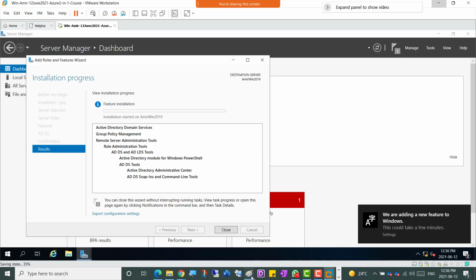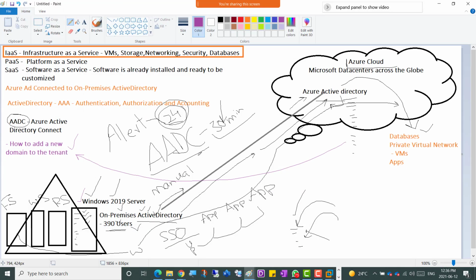Okay, while this is going on, where are we in this mess? I mean, in this diagram. We are configuring this portion right now, this one server that has Active Directory and DNS. We're about to install that, and then we're going to create 390 users.